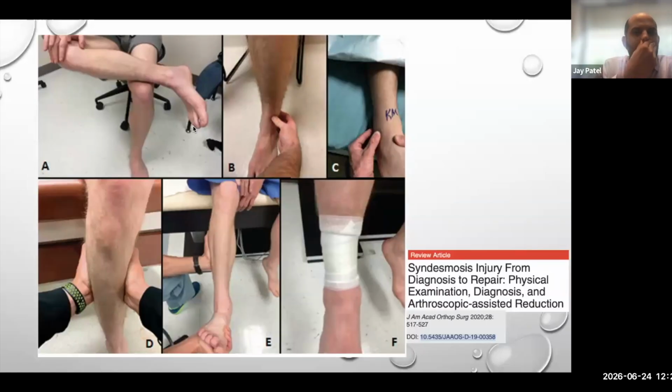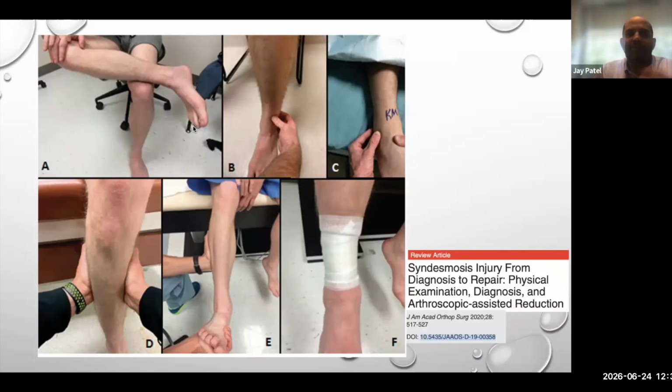These are some of the tests. If you look at the top left in A, it's a cross-leg test. Essentially, that is a figure 4 position that pretty much results in resting the ankle. When you rest the ankle, that results in eversion, external rotation, and they'll start having pain over the syndesmosis. The length of the tenderness, right? Where is their pain? So just palpate the area of the syndesmosis, and sometimes that will tell you that pain is much higher up compared to your typical ankle ligaments.